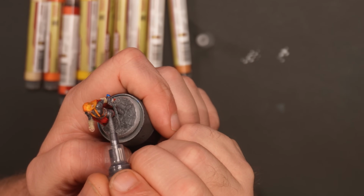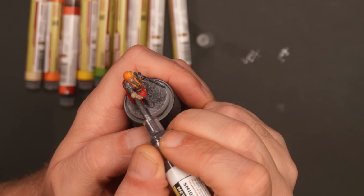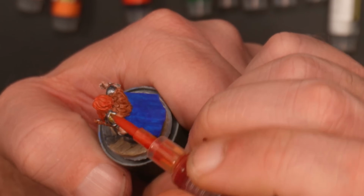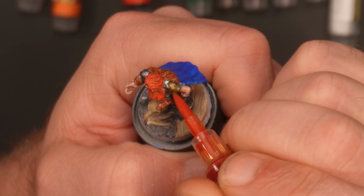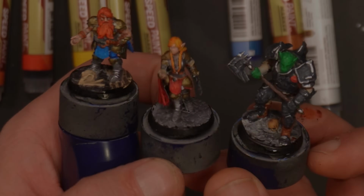And then it hit me. Could I make a gold, even though I don't have a gold with the colors I actually have in these markers? And actually, yes. Using the Zealot yellow on top of the polished silver will actually give you gold, and it looks very cool. I think it works perfectly.